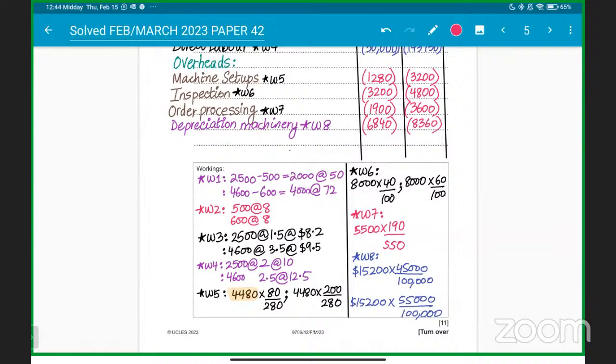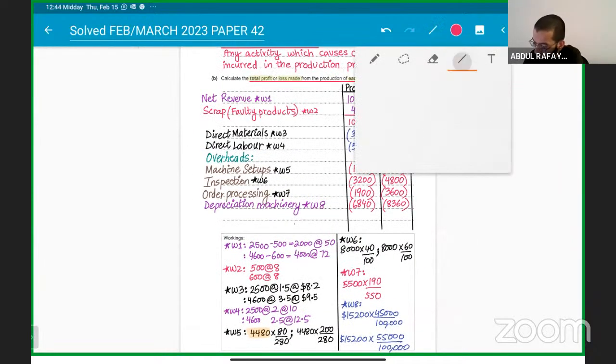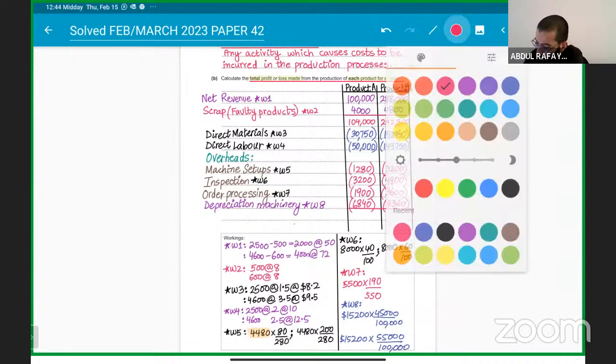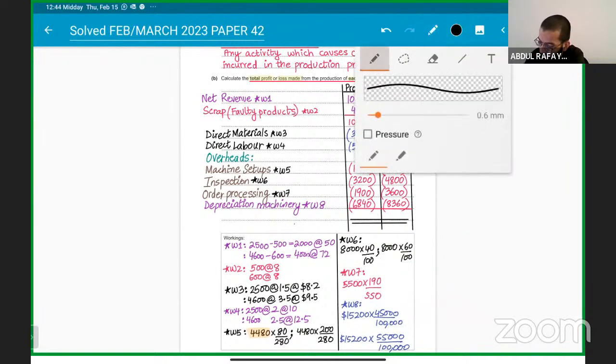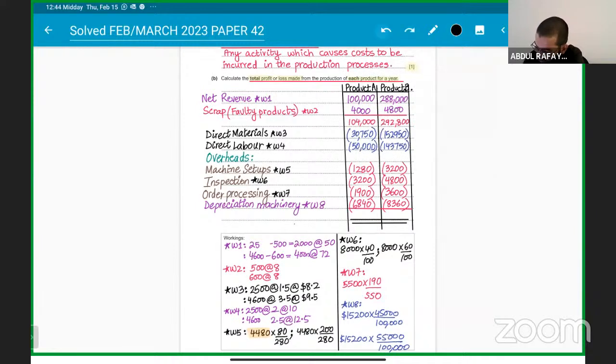Okay. That's it. Overheads are found, and you can get the 11 marks by doing the profit and loss now. So let's see whether the profit is coming or the loss is coming. At the moment, let's write down that we are having profit and loss both. Okay, getting it, guys? Clear?